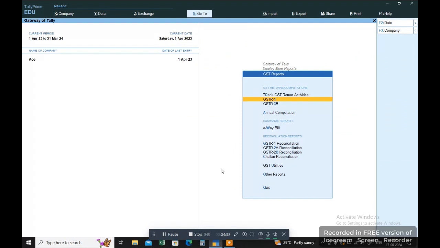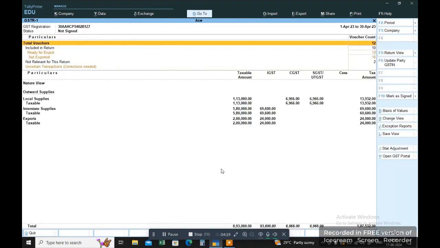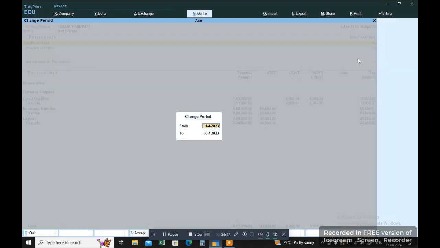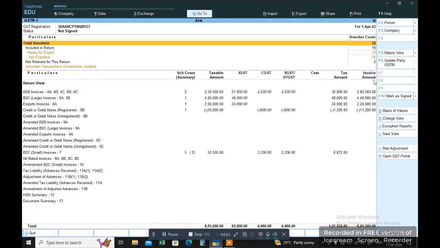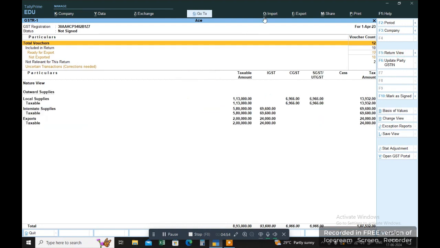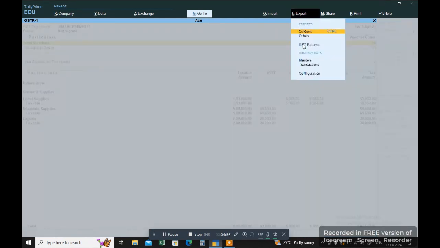Now let us see how to file the GSTR1 return. I'll just press enter here. Enter the period and everything. I'm not entering that. The period should be either monthly or quarterly. After entering the period, instead of return view, go to nature view and export it.